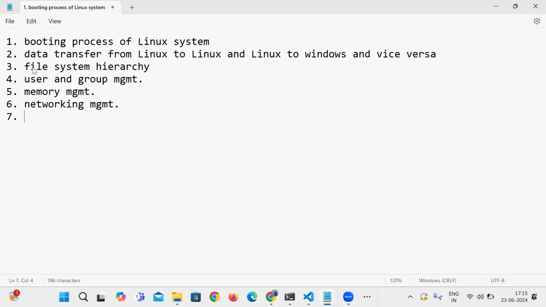And the seventh one is process management. The eighth one is service management. And the ninth one, process networking service. And the last one is basic job scheduling, also called cron jobs.